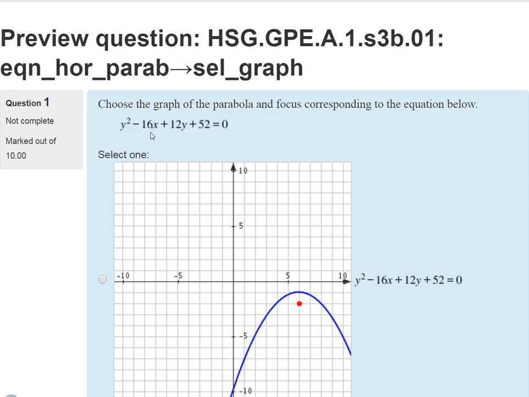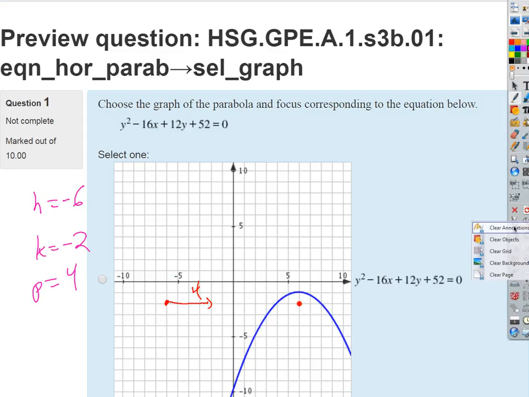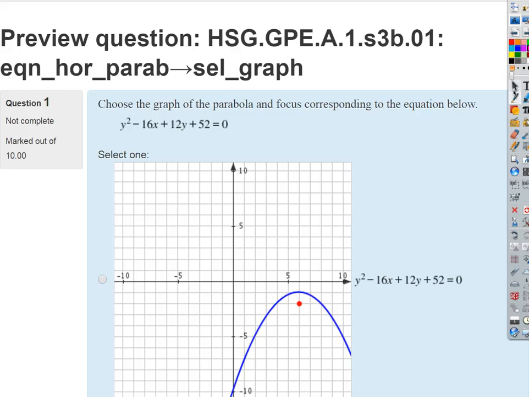So maybe it's helpful just to have in the back of your mind what you're striving for. What's the equation that you're trying to get to look like? What's the standard form equation going to be when the y's are being squared? Don't even focus on this, I'm just saying in general. We want the standard form equation for a sideways parabola where the y's are being squared. I'll get y minus k squared equals 4p times x minus h. That's what we want to put it into that form, right?